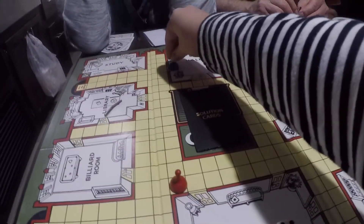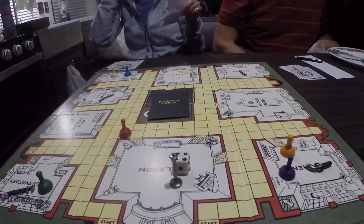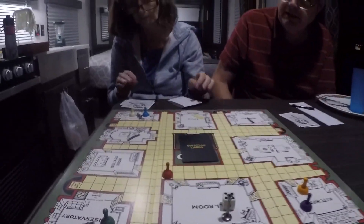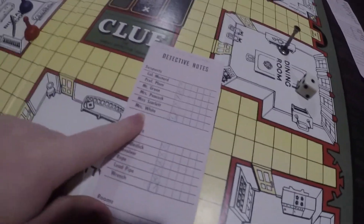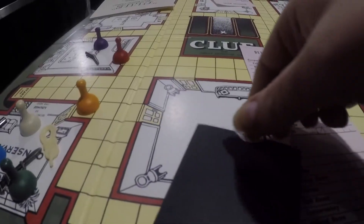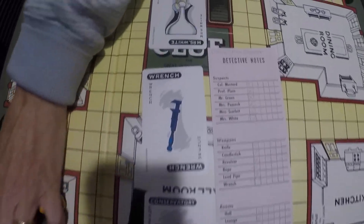You wonder what I'm checking off, Olivia? I'm gonna go. One, two, three, four. And I'm in the study — Mrs. White in the study with the revolver. Over again. I won one clue. I accused Mrs. White with the wrench in the conservatory. And inside this envelope was Mrs. White, conservatory, and wrench. I won!